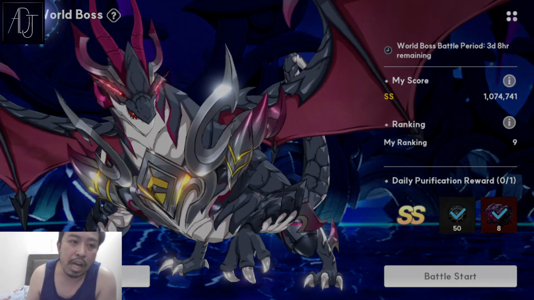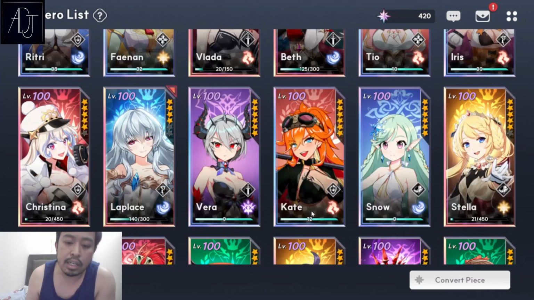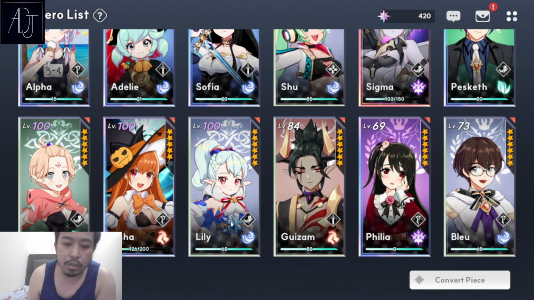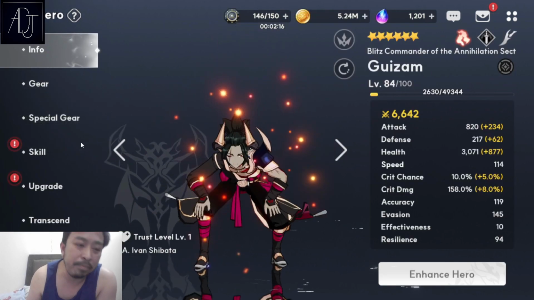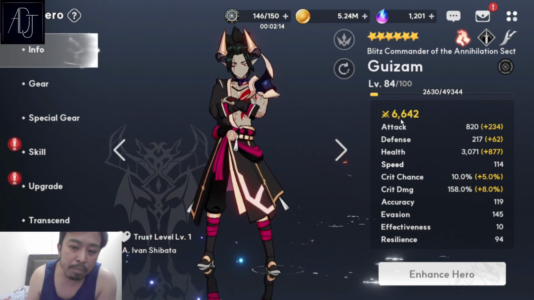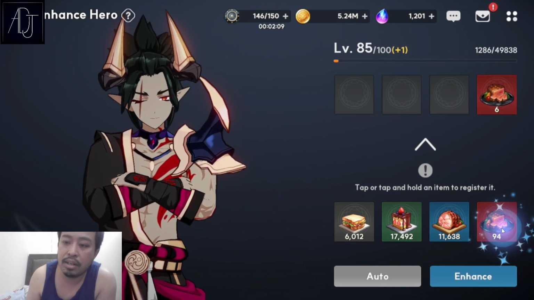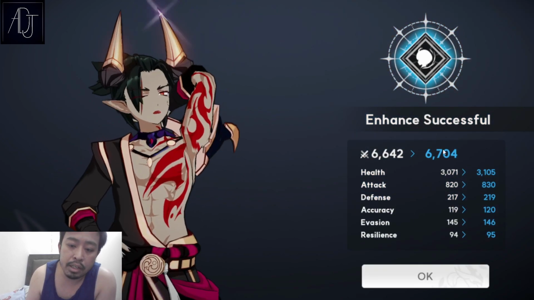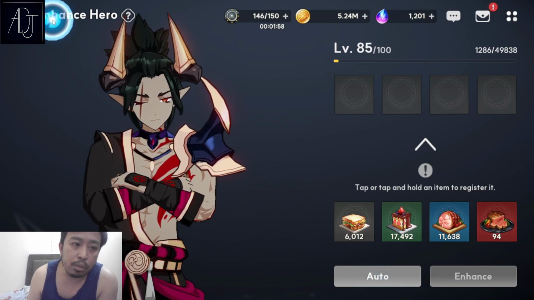Now, let us talk about how to raise a character's combat power. Starting from the basics, if you level a character, they will increase their combat power. I don't have a level 1 character, but luckily, I still have some unleveled characters here, like, for example, Guisam. Current combat power is 6,642. So, if I raise the level of Guisam here, the combat power will increase. As you can see, it increased to 6,704.